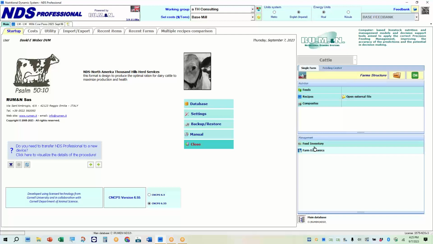But the feed inventory will have to be activated. If you click on it, it's going to say not activated until you purchase it or request a copy from us. Let me find the price on that. What it does is it looks through your... the US price for that module is the feeding management module.